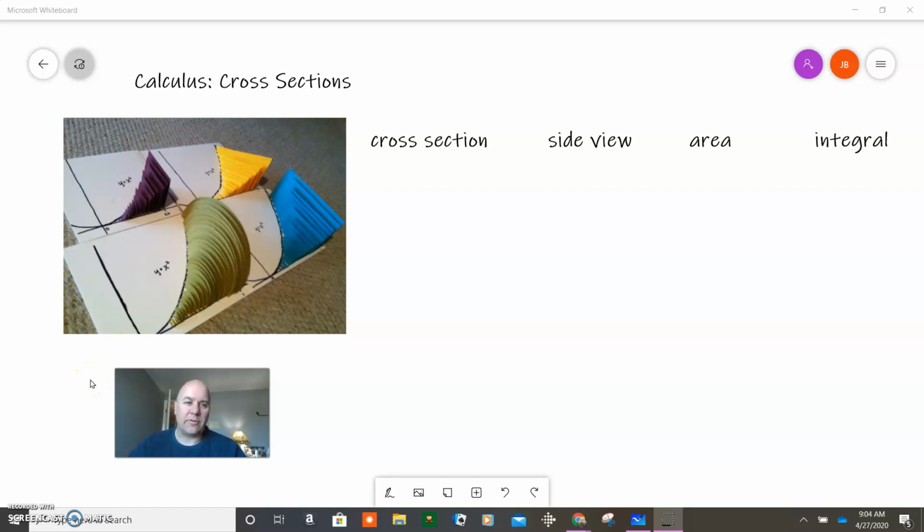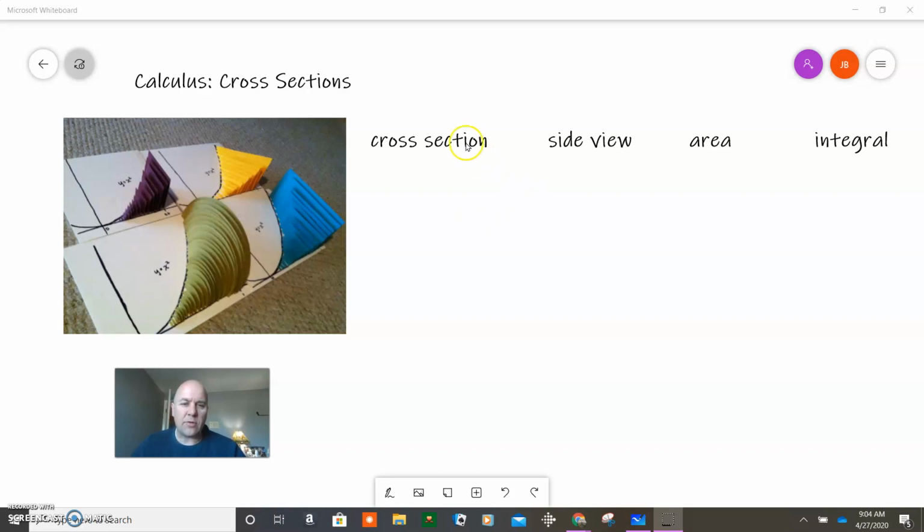Welcome, calculus students, and we're getting into cross sections for calculus here. Usually this is the time of year where we do this really cool project where we make the actual shape. As you can see, it looks like this one might be squares, this one's rectangles, this one might be right triangles. We'll get into that, and then semicircles, and we'll go through all the context of everything, kind of explain everything. All right.